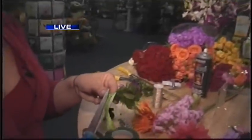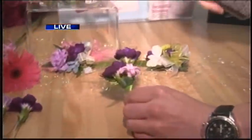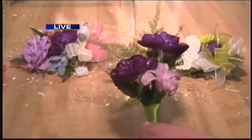If you need that corsage or that boutonniere for your prom this week, make sure you come in — come in a little early so they get a little bit of time to work on that special piece of work for your wonderful prom. And we've got one more step — the finishing touch. The sparkle and the glitter is something that all the girls really enjoy. So we're going to put the finishing touch of the glitter spray on, all over the flowers. And it just adds a little glitter and shine. Now that's popping!